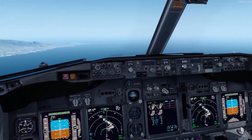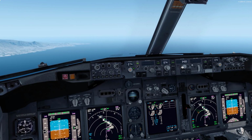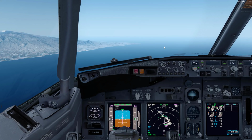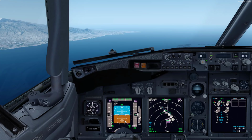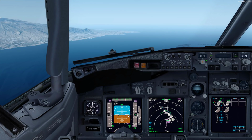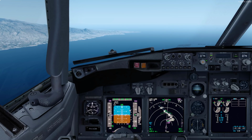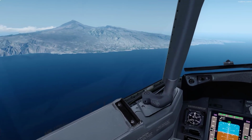So once we get to that decel part, I'll start bringing out the fixed landing lights, and we'll continue our descent. We're going to bring us down to 2,600, which is roughly where we should get back onto the localizer and glide slope. So yeah, our descent rate is very nice, which is good. Don't want to be anything faster because having the speed brakes out on a descent is not a really good thing.